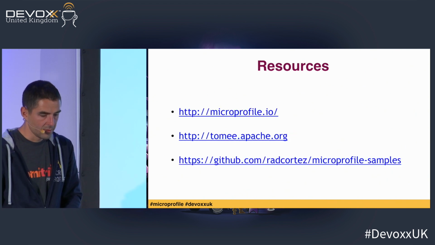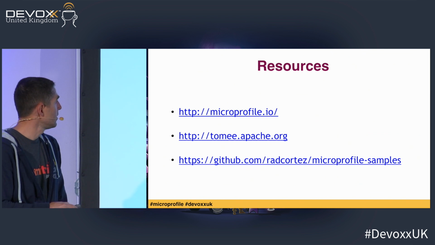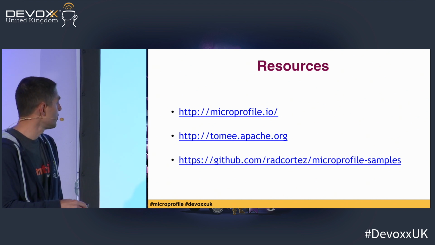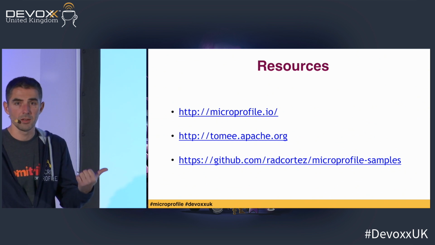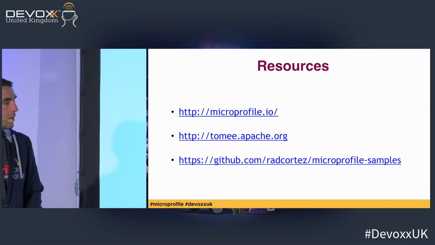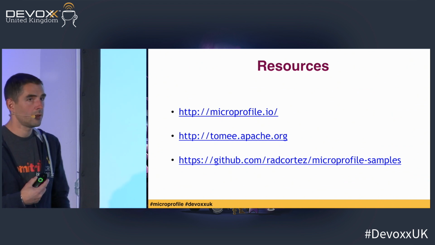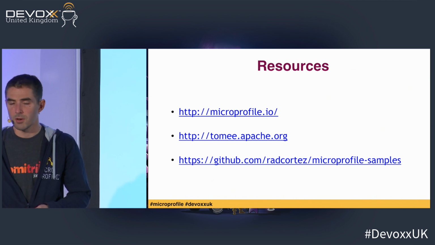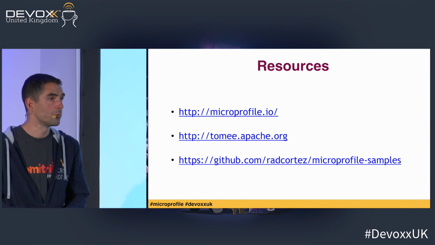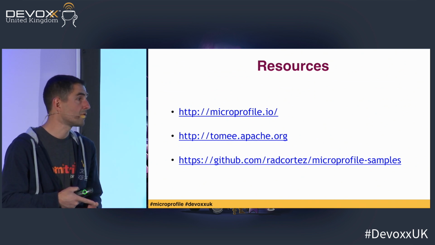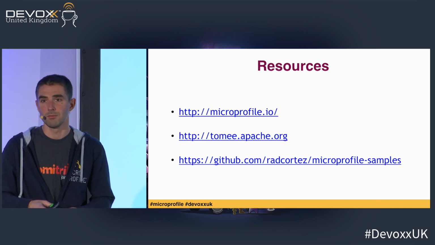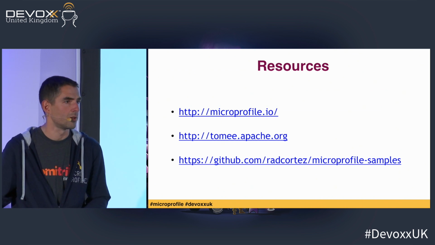And in terms of what we have been showing today, you've got microprofile.io, which is the reference website, TomEE, which is the server we used, and this is where you can find all the sources of the project. So if you want to take a picture, that's when you should take it. You can fork it. We build Docker images both for the Raspberry Pi, and we build Docker images to run on your own computer. There is a Docker compose file, so you can boot up all the services. You can boot up Prometheus, Zipkin, and you should be able to test everything locally without the Pis as well.